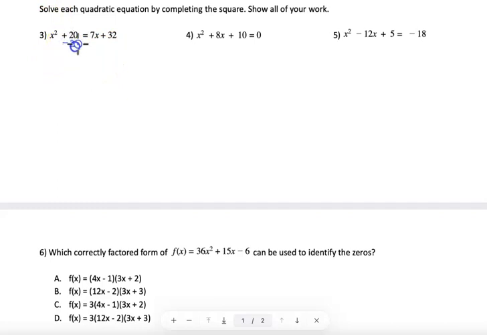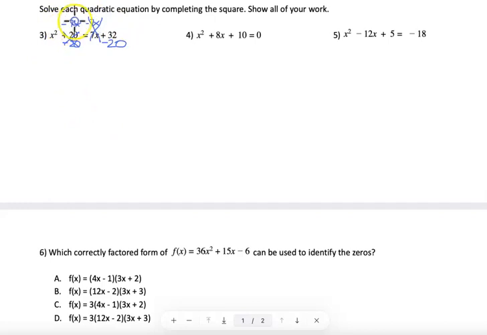So this positive 20 is a constant. I'm going to move it to the other side using subtraction, its opposite operation. Cross those out. I lined it up because it did have a like term over here that it's going to need to be combined with. Then this 7x on the right, that's a variable term. That needs to be moved over to the left. So I'm going to subtract 7x on both sides to get rid of that.